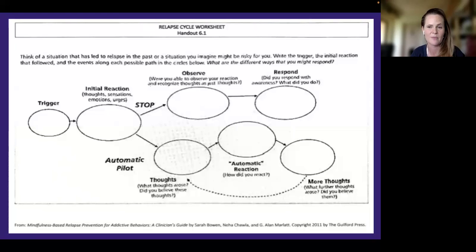Something that's interesting about MBRP is that you're not necessarily trying to get them to not use substances at the end of this. The emphasis is really on a different pathway, is that rather than just defaulting to use without thinking about it at all, they are observing and making a purposeful choice about their response to a trigger, because it's that practice that is the larger, more important piece for ceasing use ultimately.